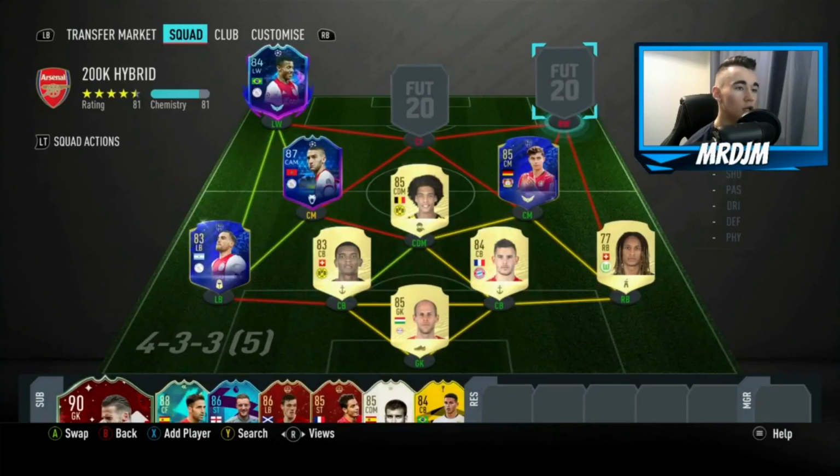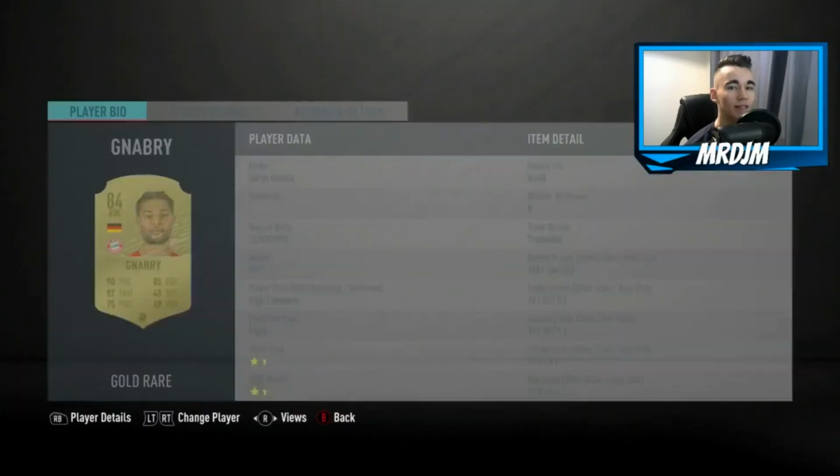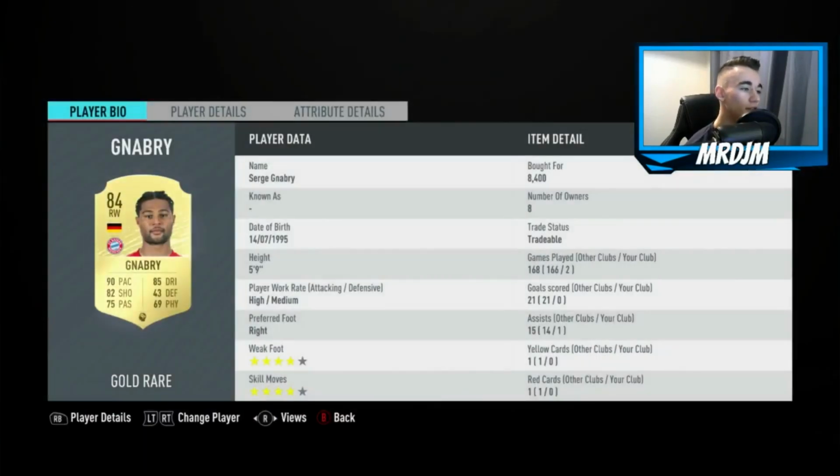So onto the right wing position, and we have got the 84 rated Serge Gnabry, and I do think this guy is a decent winger on this game. 90 pace, 85 dribbling, 82 shooting. He has got good stats.